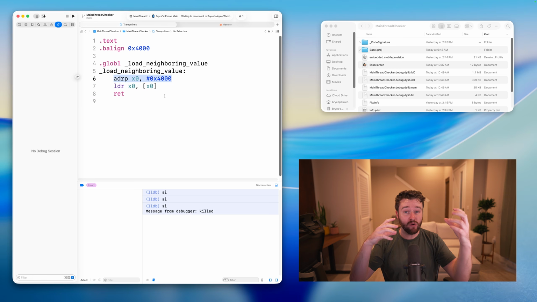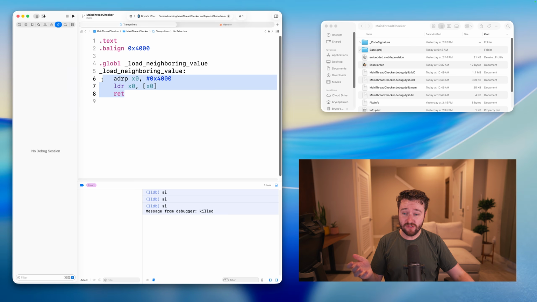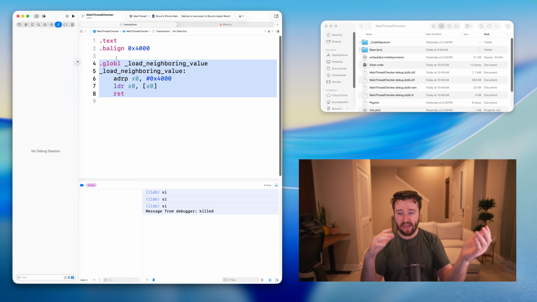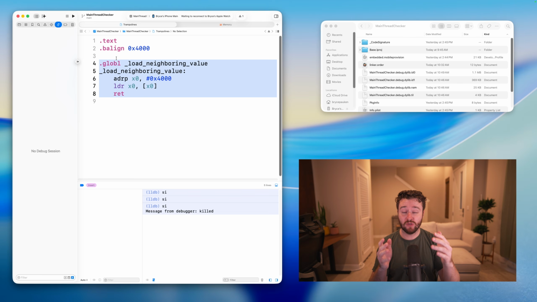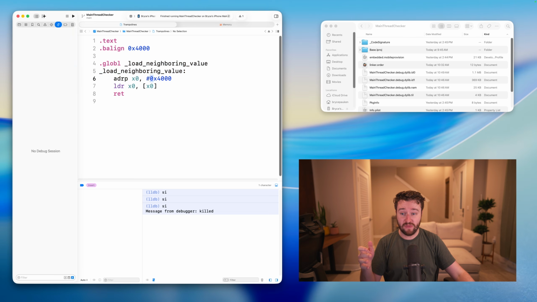If we just copy this code around, it's gonna be pointing to garbage. But how could we set this up so that this function still returns an actual useful value anyways? Well, for that, we'd have to control whatever memory this is pointing to. If this function lives at hex 14,000, then we also need to control the memory at hex 18,000, where this instruction is gonna be reading from. And we can maybe do that.